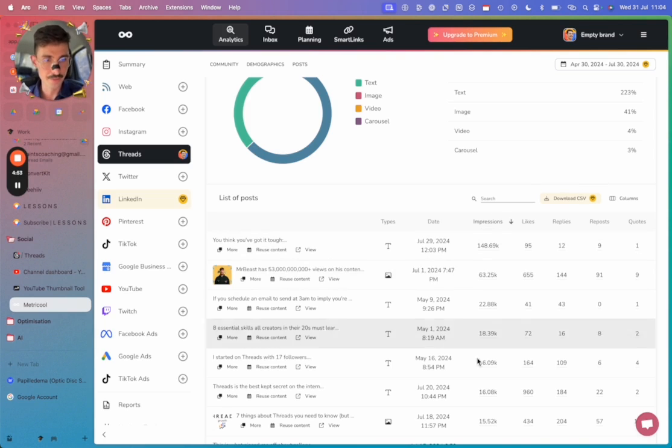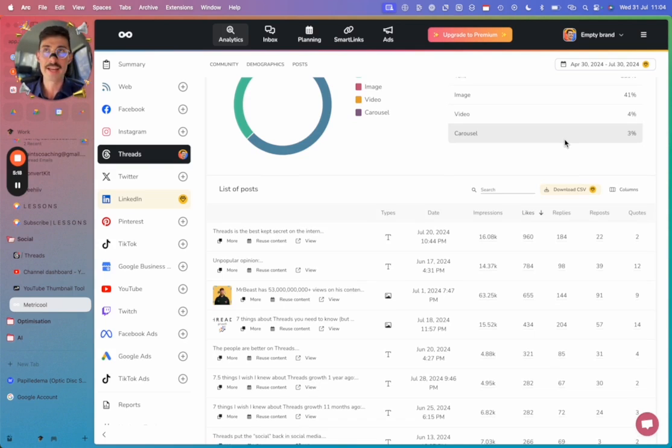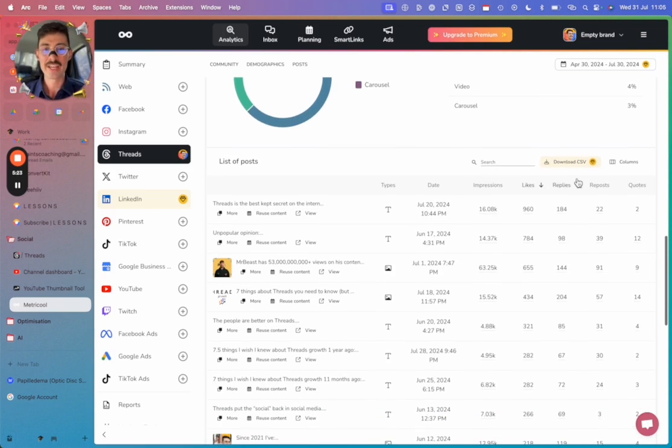It is currently filtering by impressions or views. I recommend you filter either by impressions or likes. As to which one you choose, I'm undecided about, actually no, I take that back. I'm not undecided, choose likes. Because you might have a lot of views and that might mean that it's just really broad in nature.